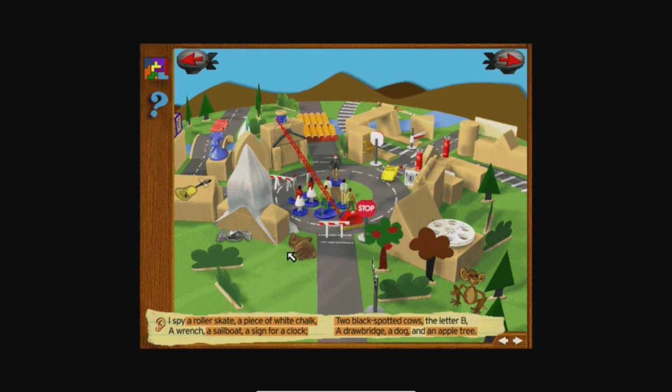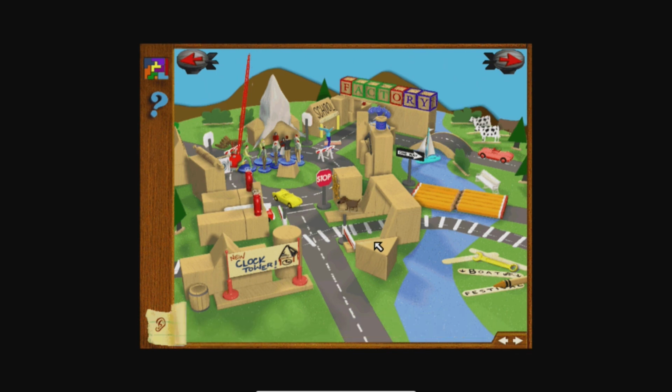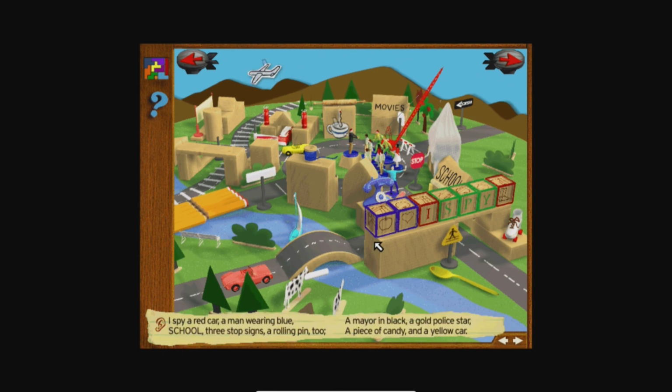An apple tree. A wrench. The letter B. You've earned another treasure. All right, you've finished a riddle.